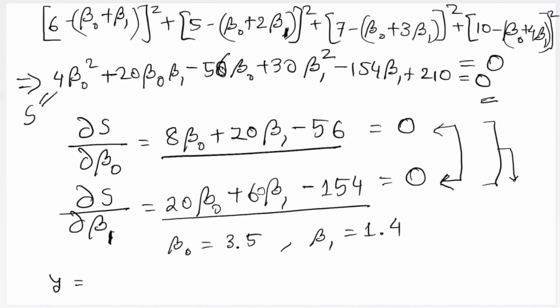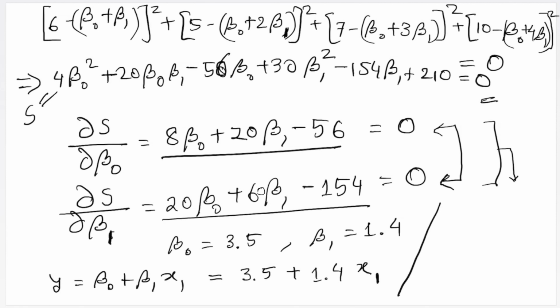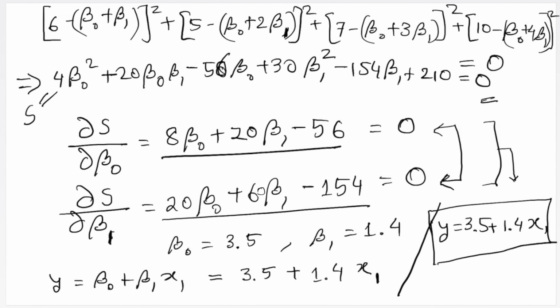In a linear regression model in which we have one independent variable and one dependent variable, the equation is y equals beta naught plus beta 1 x1, as we already know. In place of beta naught, we'll be putting 3.5, and in place of beta 1 we'll be putting 1.4. Then we will have the independent variable x1. As a result, our model equation is y equals 3.5 plus 1.4 x1. That means at any time point, if x1 is provided, then we will multiply that x1 by 1.4 and we will add 3.5. We will obtain y.